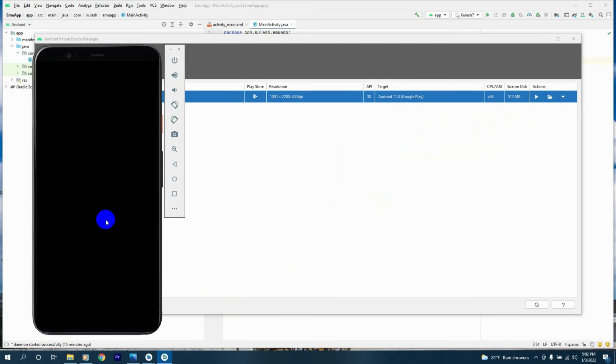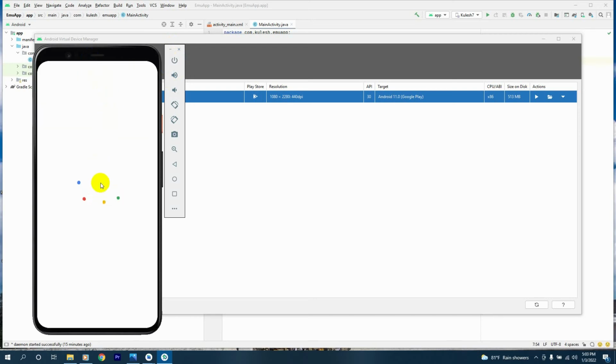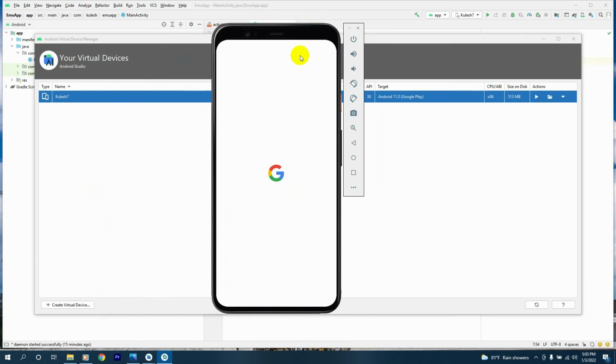And now our emulator is being loaded. You can press on start to power it up like this. And now our emulator is starting, and we can see that our Android Studio emulator is working perfectly well.